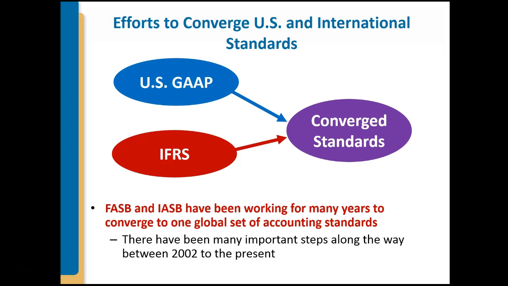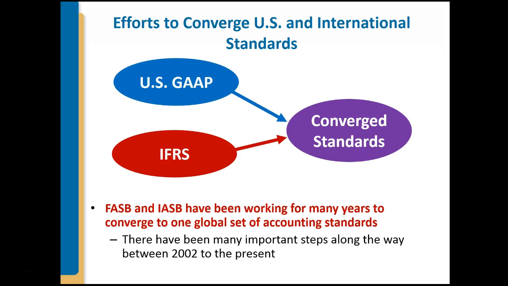Many argue that a single set of global standards will improve comparability of financial reporting and help facilitate access to capital. But others argue that U.S. standards should be customized to fit the stringent legal and regulatory requirements of the United States environment. There's also a concern that differences in implementation and enforcement from country to country will make accounting under IFRS appear more uniform and comparable than is actually the case. Another argument is that competition between alternative standard setting regimes is healthy and can help lead to improved standards.